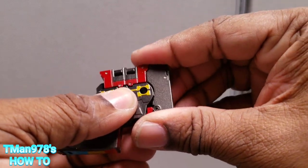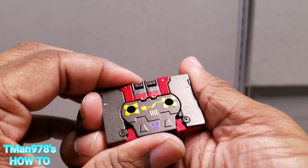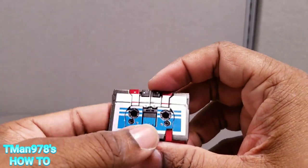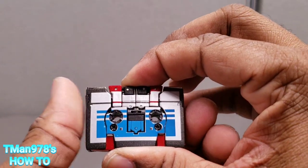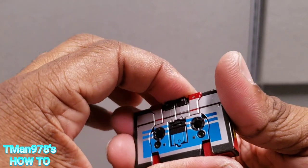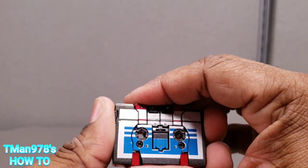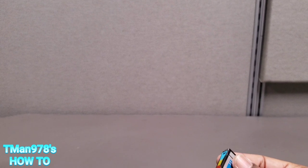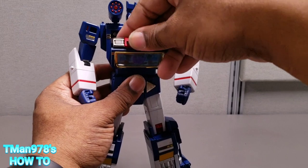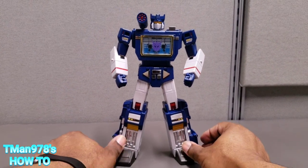Now we can lift this up, and lift this up. All right. Get that as tight as you can. Sometimes you might have to move this around to make sure that's lined up so it'll stay, because it doesn't really peg in well to me. Now we can take Soundwave, shove him in the chest, shut that, and you're good to go.